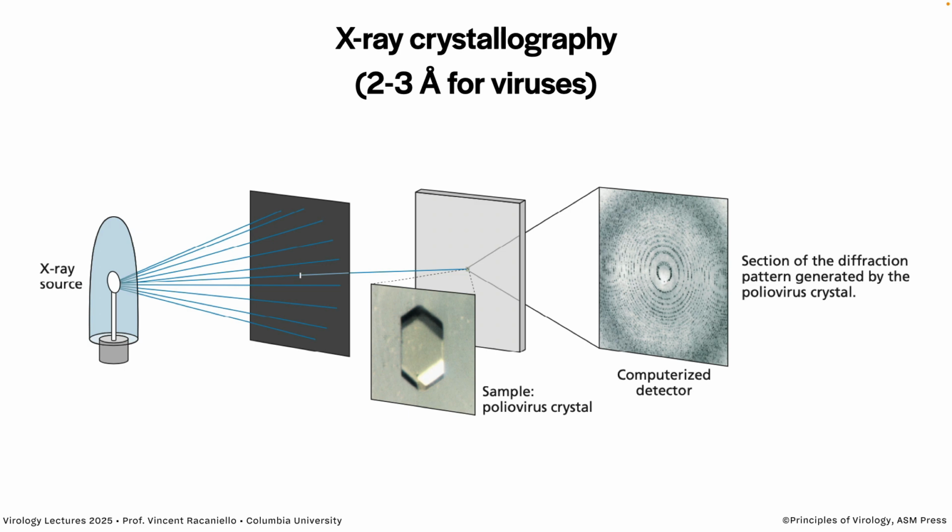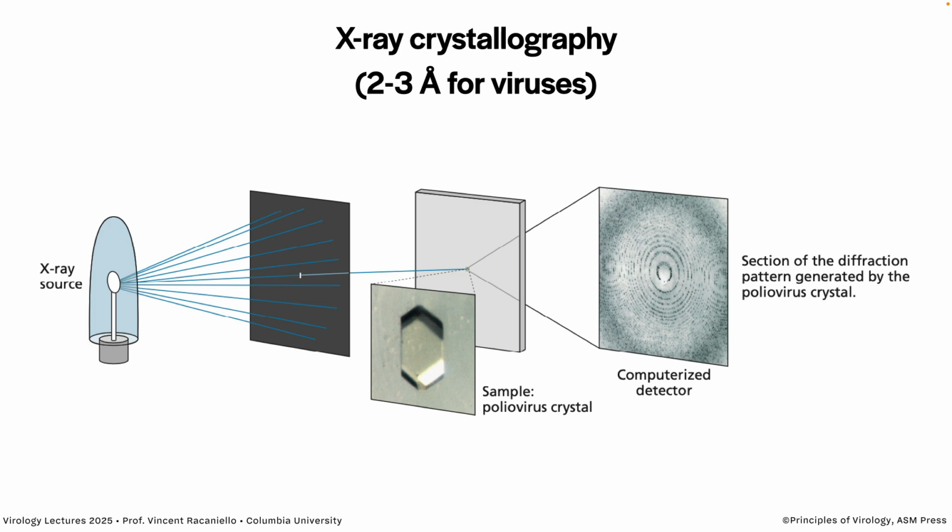And next came X-ray crystallography, which is a very difficult technique, yet for viruses will get you 2 to 3 angstroms. So now we can look at the polypeptide chain and see how it's composed. To do this, you need to make a crystal. You need to purify viruses and incubate them in some way so that they form crystals, like salt crystals. And that's very difficult in an empirical process, but if you're lucky, eventually you'll get crystals of viruses.